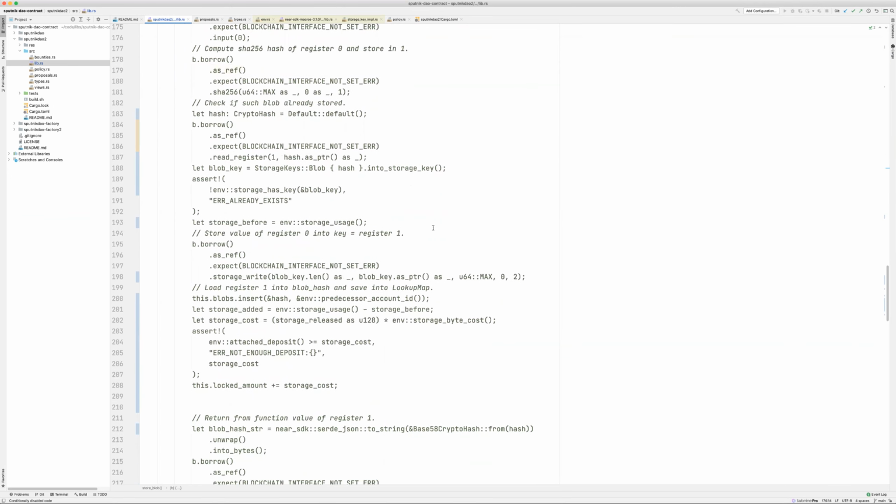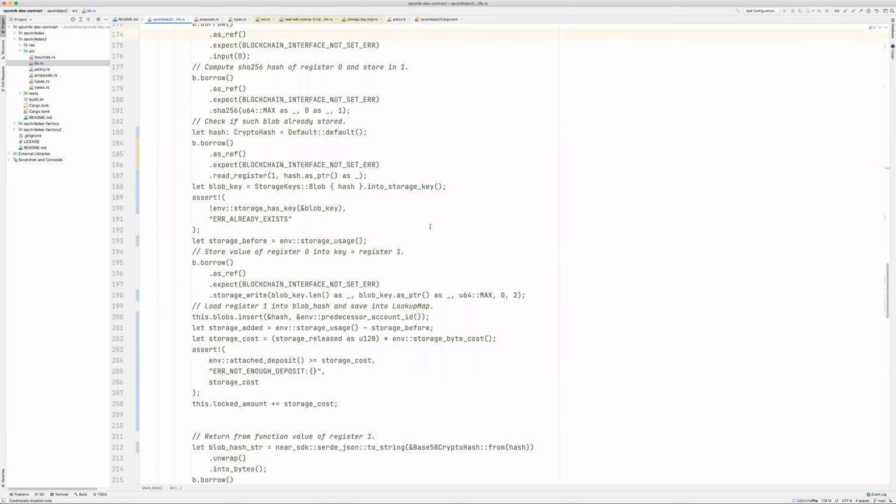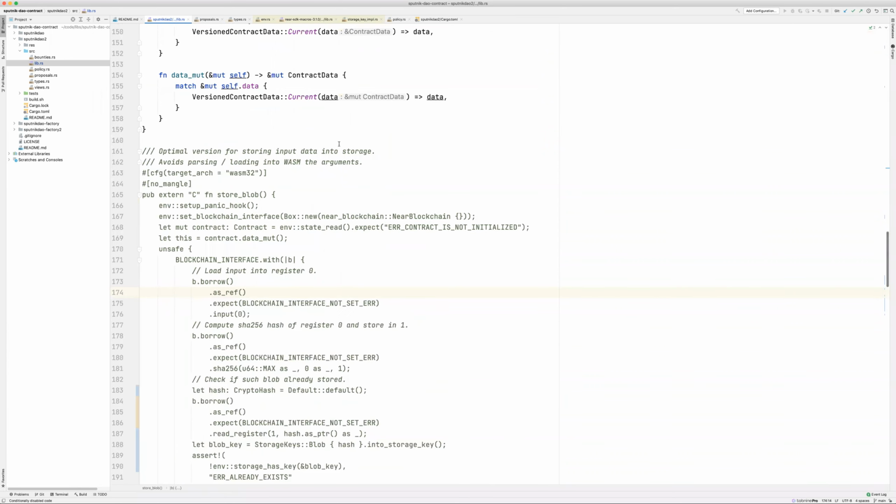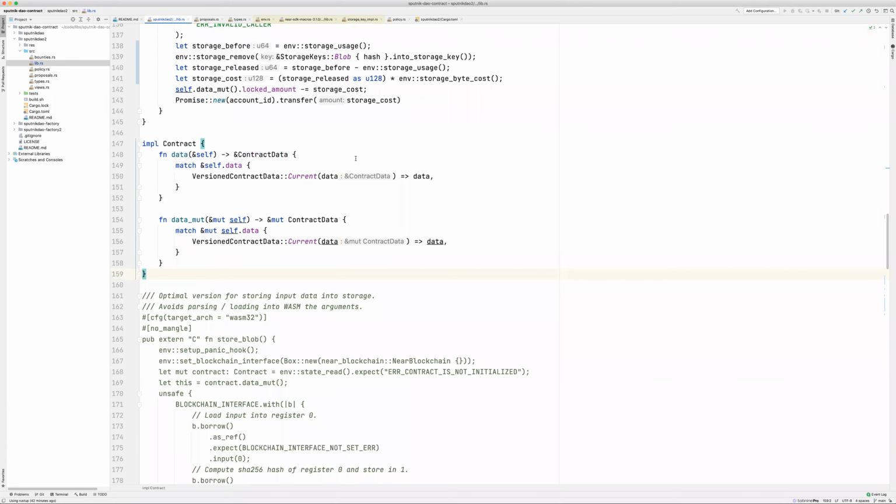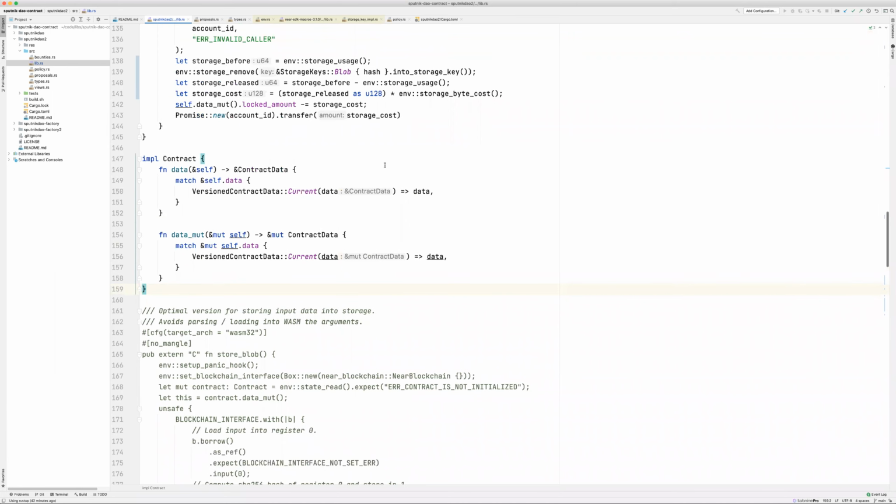Okay, so just to summarize, let's say I had a method and it basically just took in a Vec<u8>, an unsigned integer. So that's okay because Borsh is going to be smart enough to realize, oh, I should just copy that in?